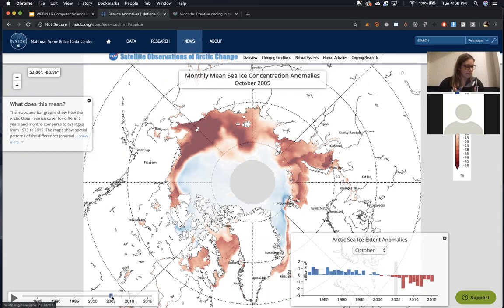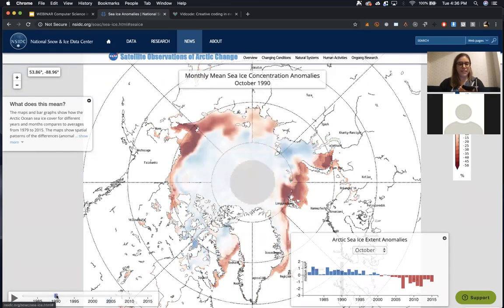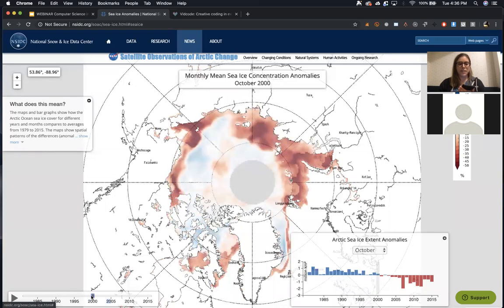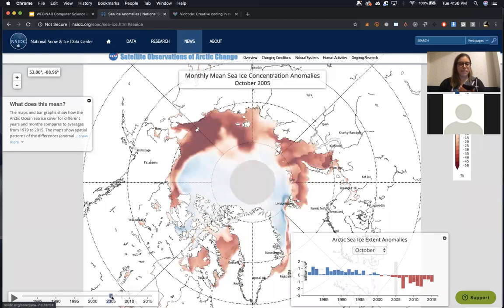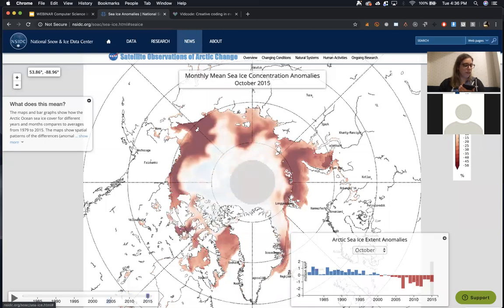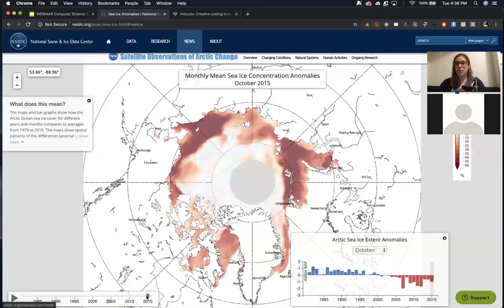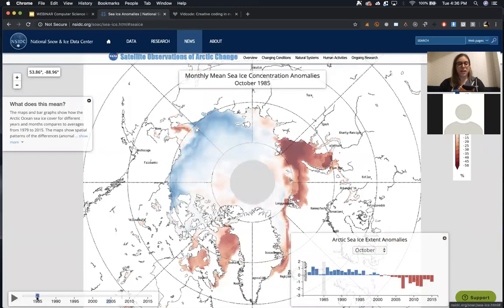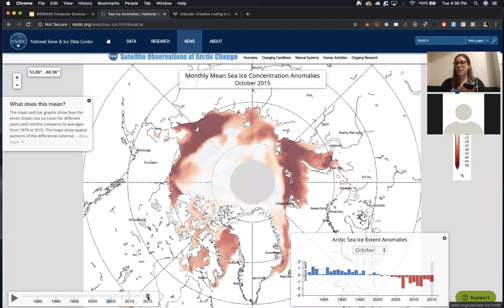So in this case, from this graph, if I start in 1990 and go up and see how things have changed every 5 years, one takeaway could just be that sea ice cover in the Arctic Ocean has decreased from 1985 to 2015. And you could have students go further than that, but for this example, since we don't have a lot of time together, that's the fact from this evidence that I am going to make my project about.